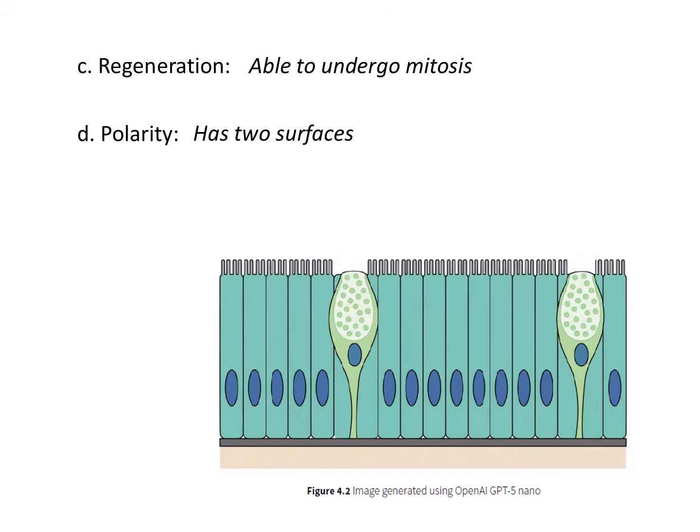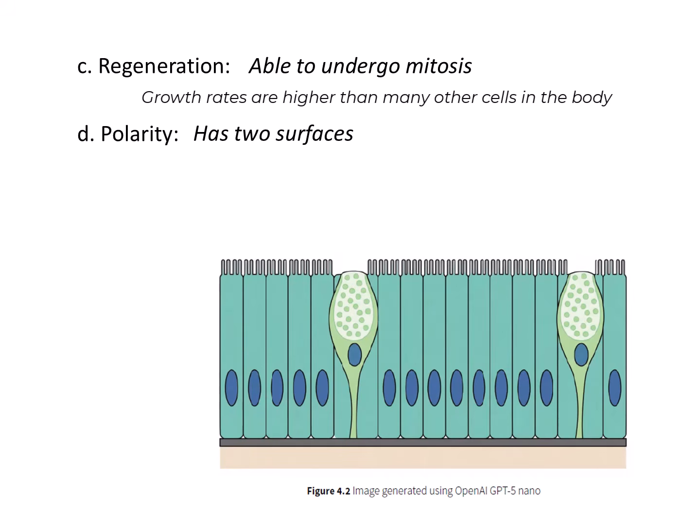The third characteristic of epithelial tissue is regeneration. This means that the cells in epithelial tissue can undergo mitosis. In epithelial tissues, the cell growth rates are much higher than many other cells in the body. If you think about the function of epithelial tissue as a tissue that provides protection, this explains why epithelial cells will undergo mitosis more frequently to repair the tissue when damaged.